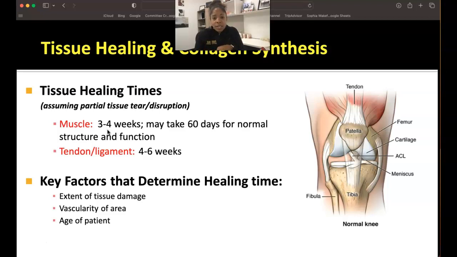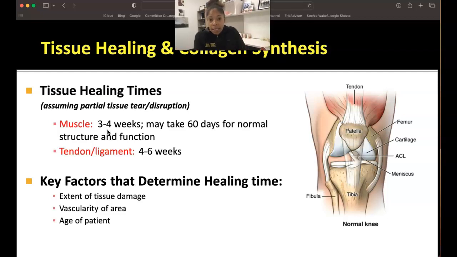Tendon and ligament, however, take a little bit longer to heal themselves. And what's the reason for that? Good. All of you said, hopefully, that they get less blood flow, right? Muscle, we've got capillaries, arteries, veins, so much blood flow going to muscles, right? So the healing, because we can get more blood flow, more oxygen, occurs a little bit quicker. Our tendons and our ligaments, however, have less blood flow. So they take a little bit longer to realign and to heal themselves, because it takes longer to get the oxygen there that they need to thrive and survive, right?